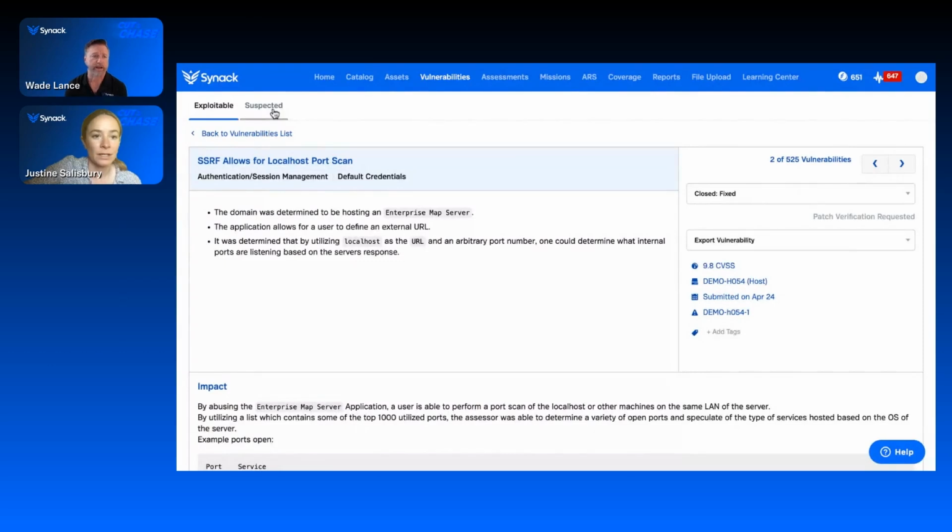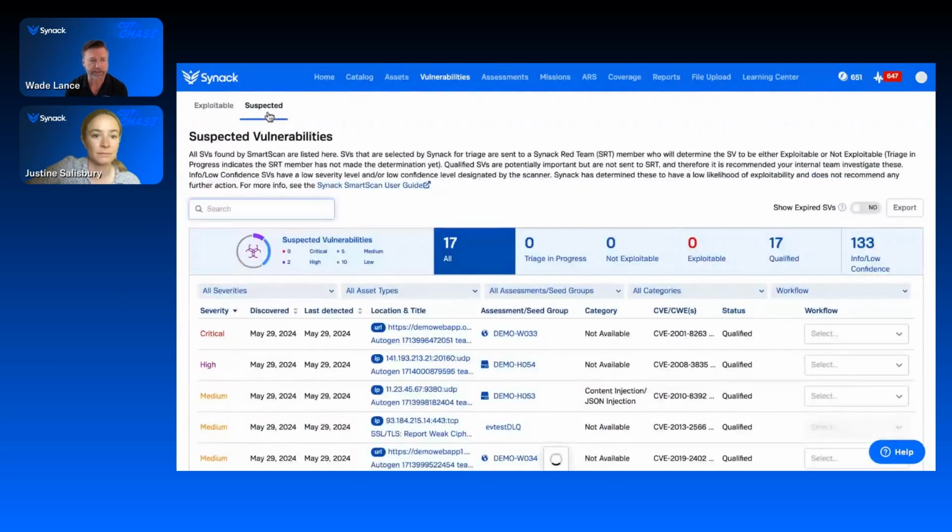Which, by the way, happens to be one of the most popular capabilities in the Synack platform, right? Because we say this all the time. Security testing is not about finding vulnerabilities. It's about demonstrating that you don't have them, right? So organizations and teams, they patch, they put in mitigating controls, and it's really important that that be tested to validate. Sometimes organizations are very surprised at the level of accuracy in that, and we can help them validate those findings. That's right.